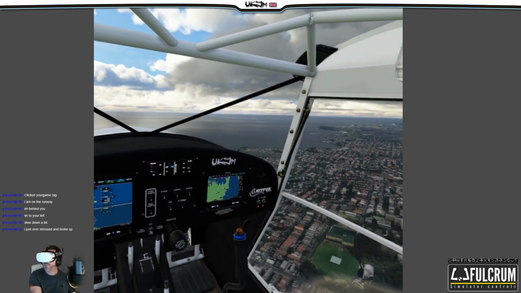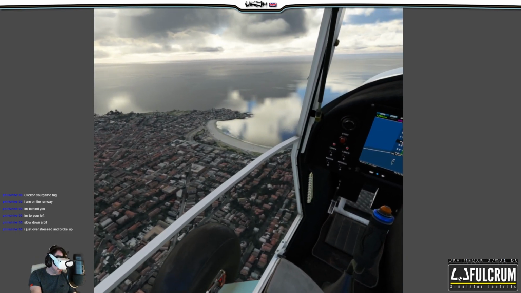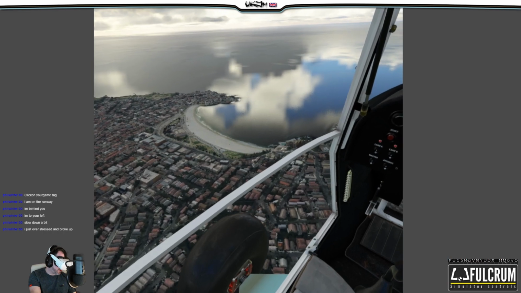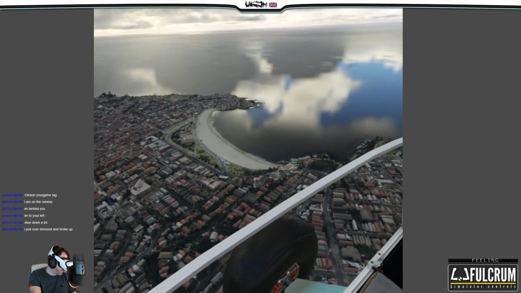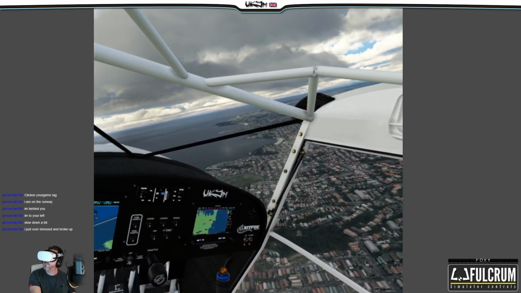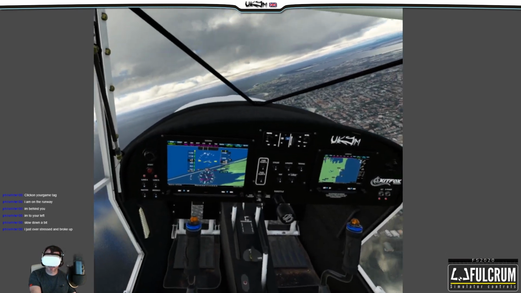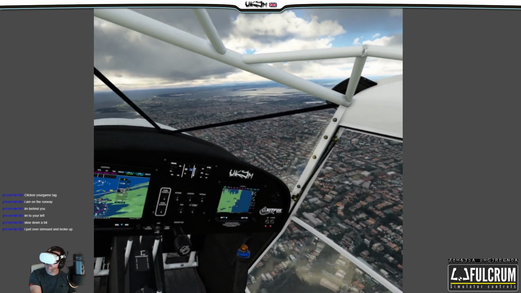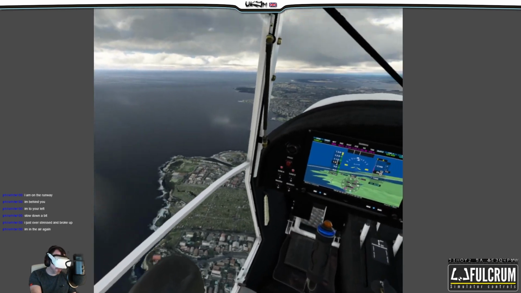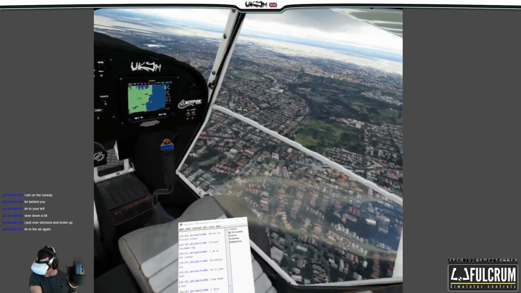Flying without a plan. That's not good, is it? But hey ho. We were rushing. All the little people on the beach over there, look. Surf's up, dudes. Yeah. So we'll just go down here a little bit. In the air again.